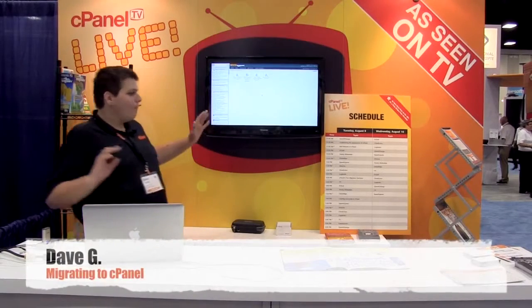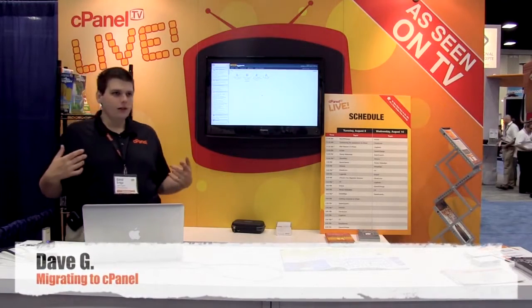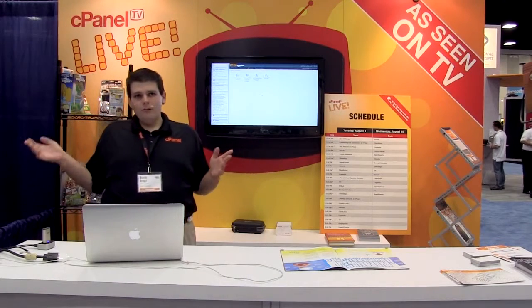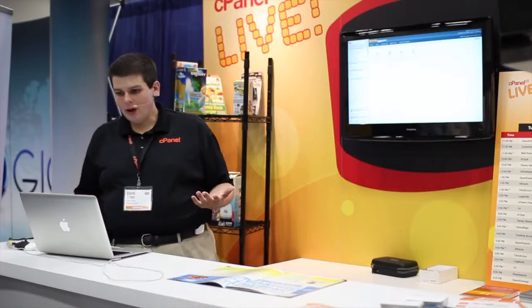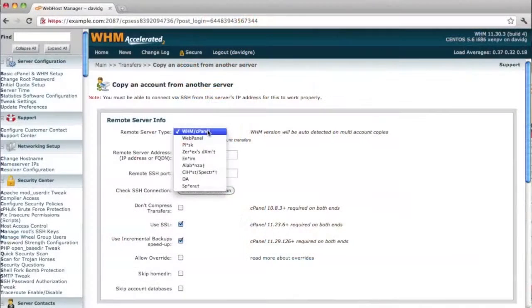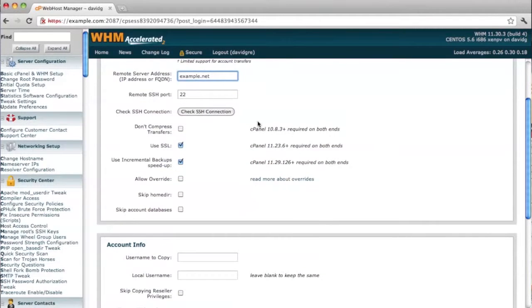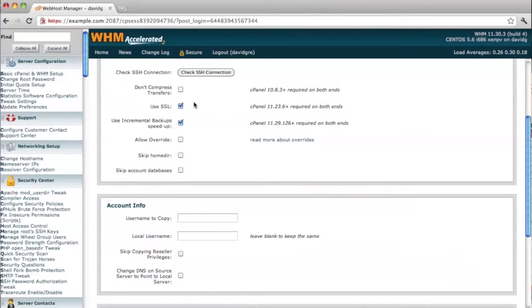So today I'm going to talk about migrating to cPanel and WHM. You might already have a control panel that you built yourself, or you might be using another commercially available solution. A lot of people are familiar with our built-in scripts, where you can go into the transfer section of WHM and copy an account, or multiple accounts, from another server. You click on it, tell it what type of server you're running, and select from DirectAdmin or Plesk or Ensim, and you fill out the form. And here's the variety. We also support WebPanel, Xervex, Alabanza, CL Host, and Sphere.